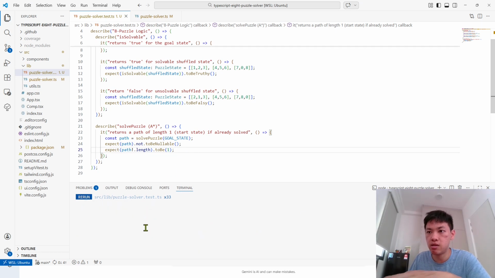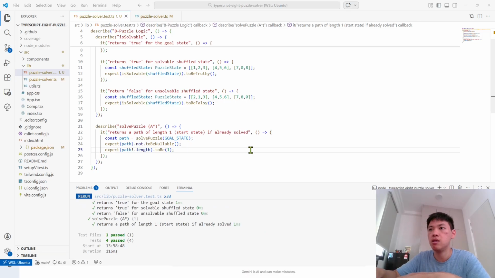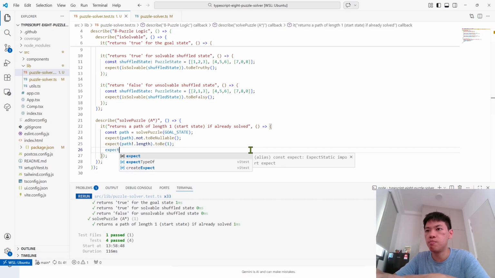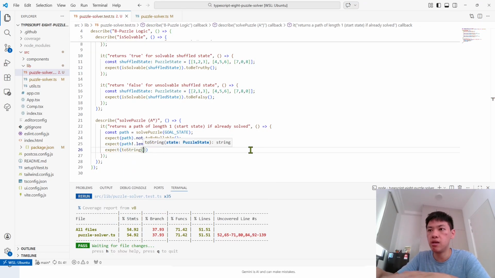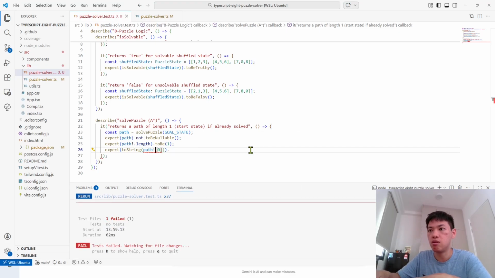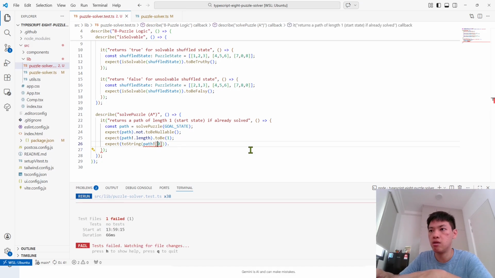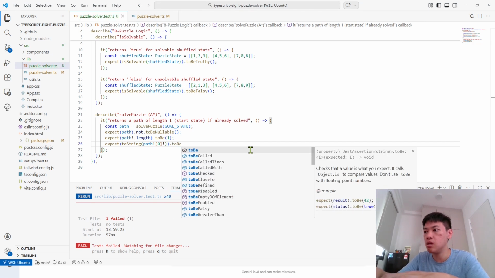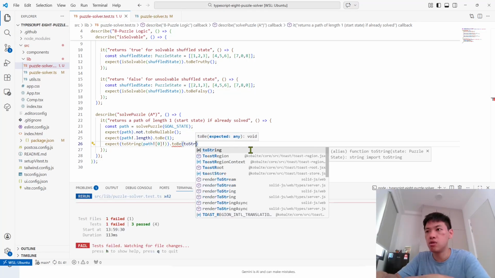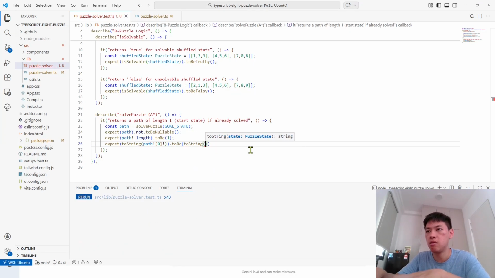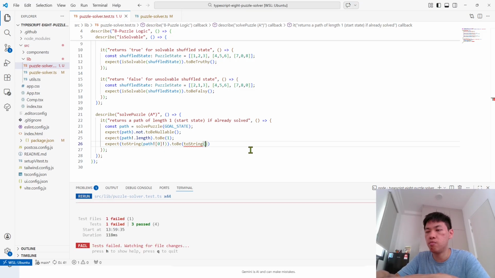Okay, for pass, just to check the first pass, expect to string path 0 to be to string goal state.